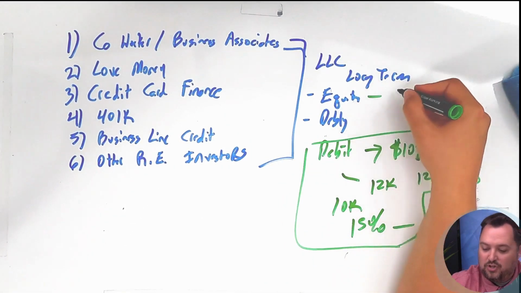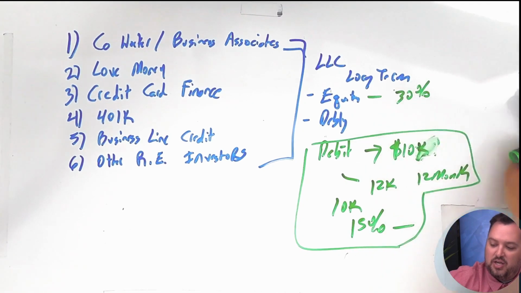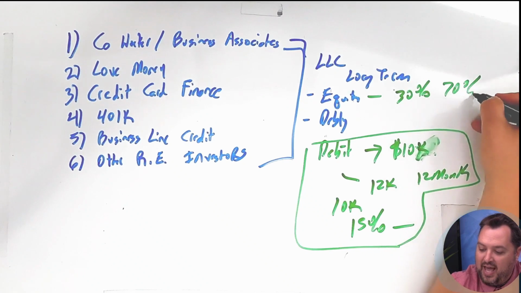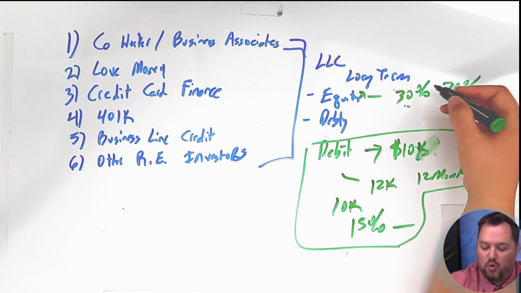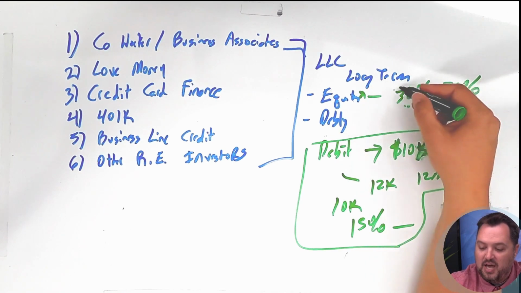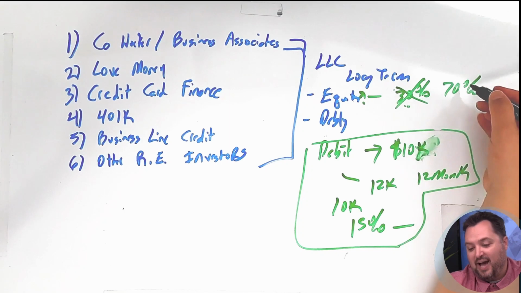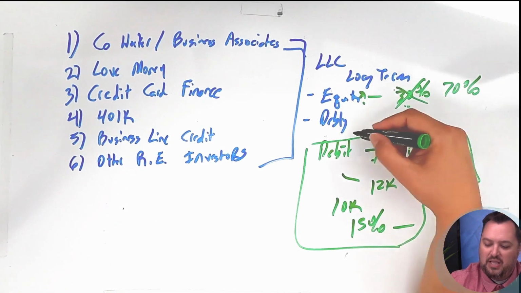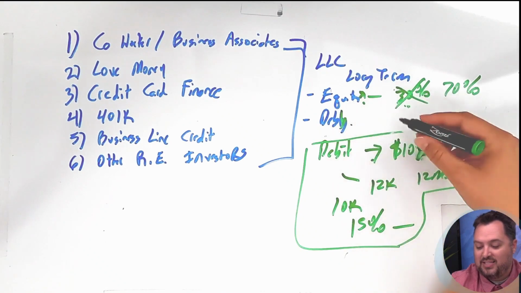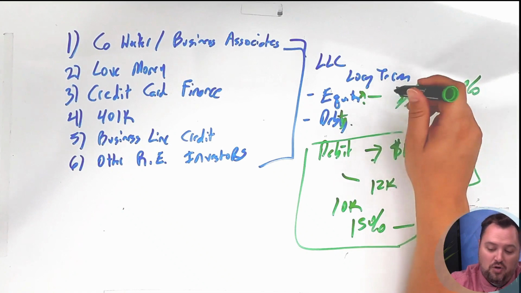The other one is called equity. Equity is where you say, I'll give you 30% of the deal and I'll keep 70% of the deal. The difference with this is the lender, the person putting up the money, is taking on more risk. If there's not enough money to pay them, that goes away. They get their money and whatever's left after, or as much as they can. They take on more risk, but you don't have the liability to pay them back because you're not dealing with a debt situation. So that's the difference between these two. Think strongly when you're doing that.